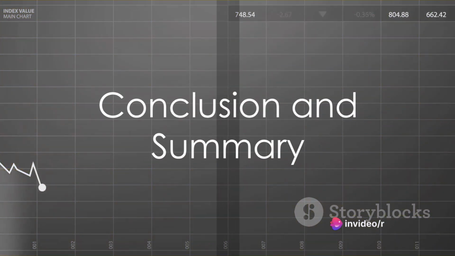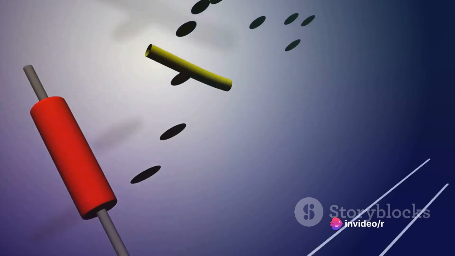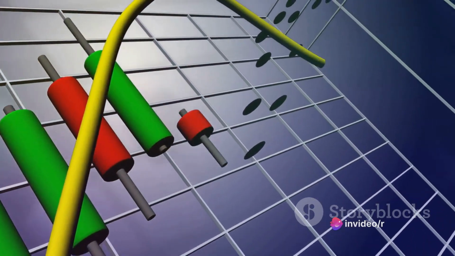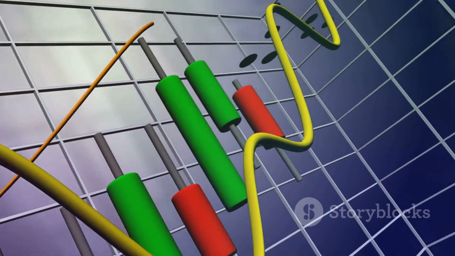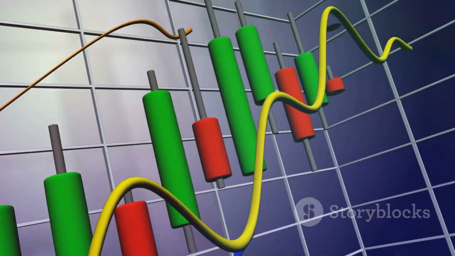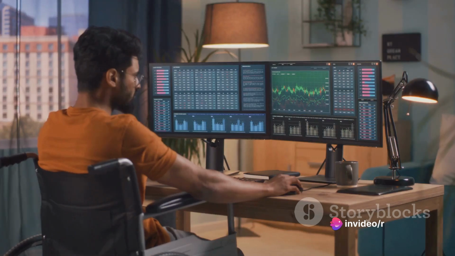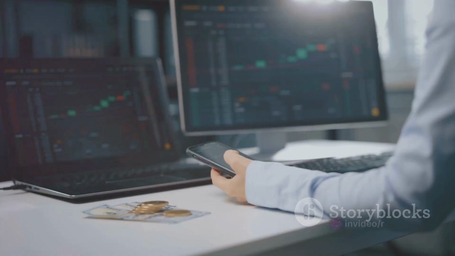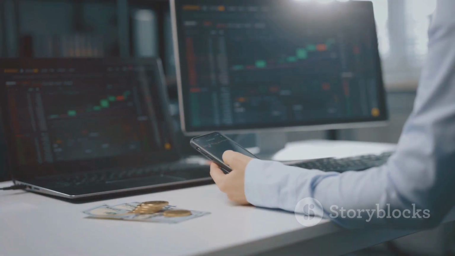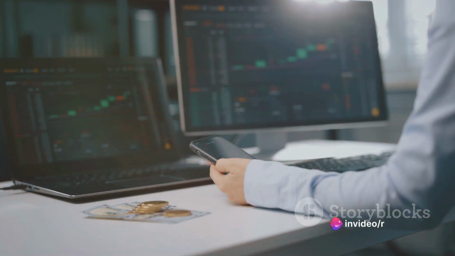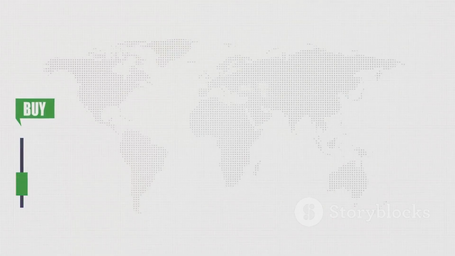So, let's summarize the key points about the stochastic RSI. This momentum oscillator marries elements of the stochastic oscillator and the relative strength index, aiming to offer a more sensitive gauge of market conditions. Its effectiveness can swing based on market conditions and the asset under scrutiny. Remember, it's a tool, not a crystal ball. It can be a useful accomplice along with other indicators and analysis methods, offering a more rounded view of the market. Yet, like all indicators, it's not immune to false signals, especially in choppy or sideways markets. You'll need to take this into account when using it.